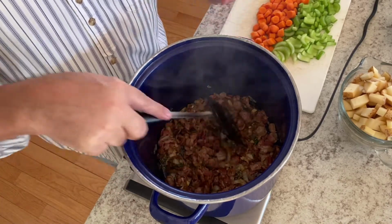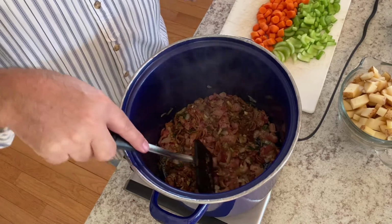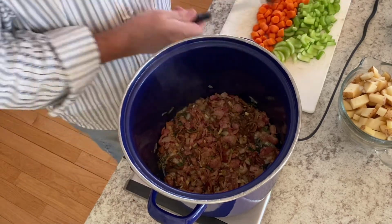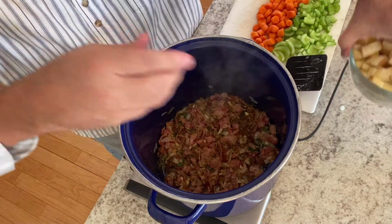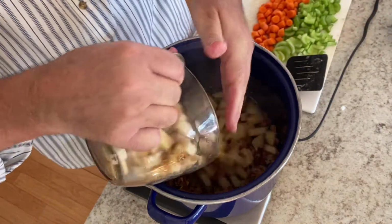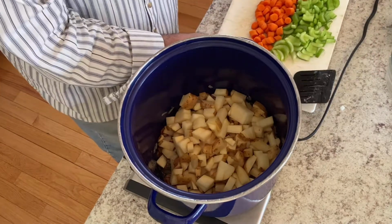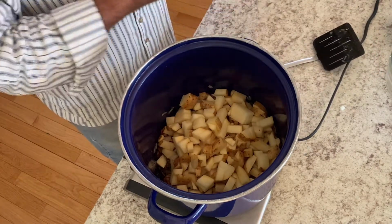And you can see the bacon's starting to get crispy. And now we're going to be adding all the other vegetables. We'll start with the potatoes. And then the celery and the carrots.